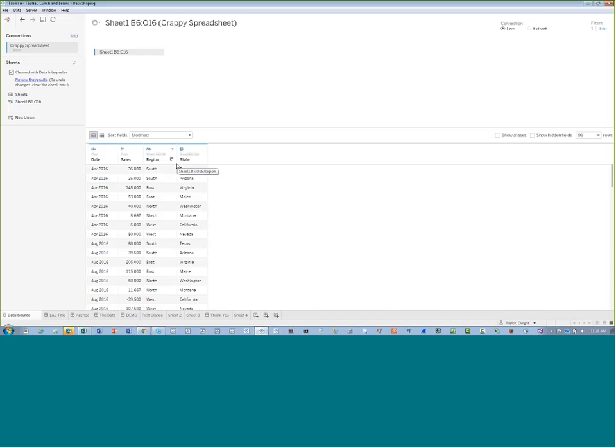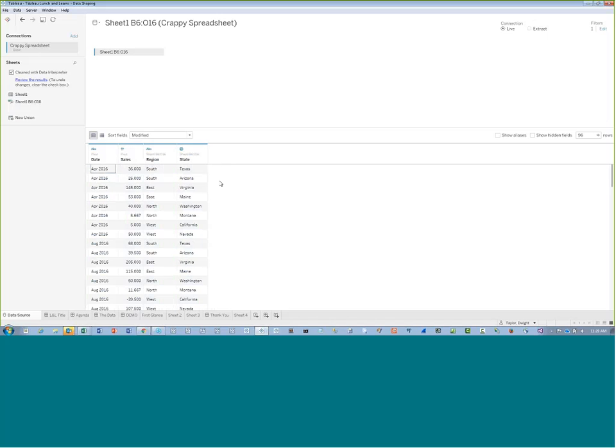By the way, in terms of the shape of your data that is most ideal for Tableau, I'll give you a tip. It's atomic level data, right? It's row level data, so that each dimension is in a column of its own, and then you have one or more measure columns, right? And so what we have here is date, region, sales, and that looks pretty nice.